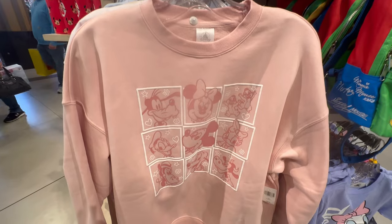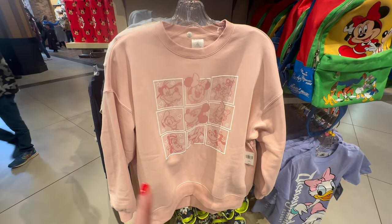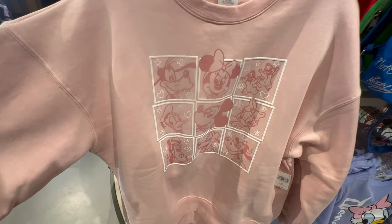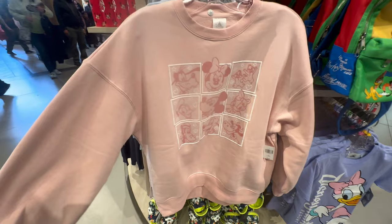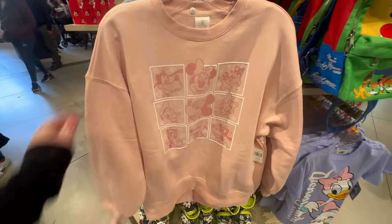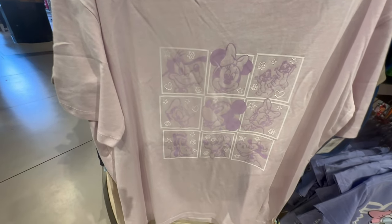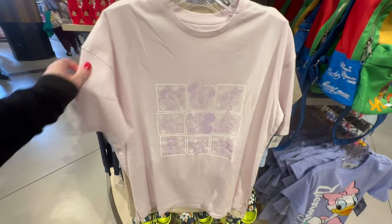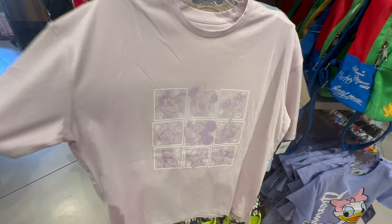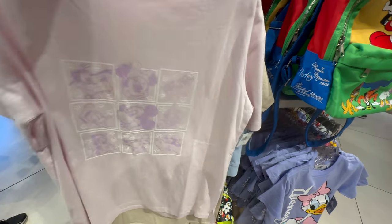I've made it into World of Disney, and I love this new sweatshirt. It is flying off the rack — it is the most beautiful baby pink, nice and soft, with all the characters in pale pink. On the front it is plain and simple. On the back it is $55. Another addition to the Mickey and Friends line — I love this shirt. It is a beautiful light lilac color with all the characters repeated on the front. It would go perfectly with the new pink sweatshirt. This is $35, plain and simple on the back.